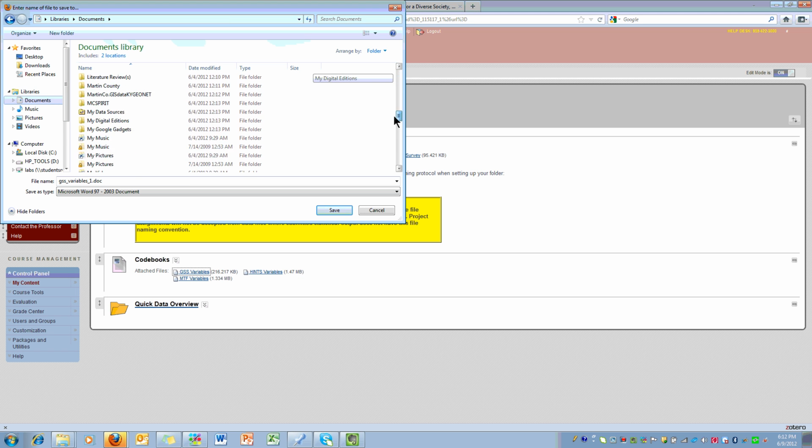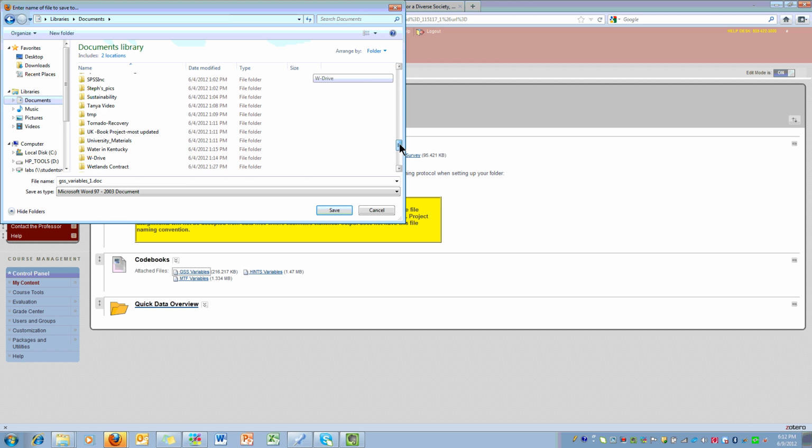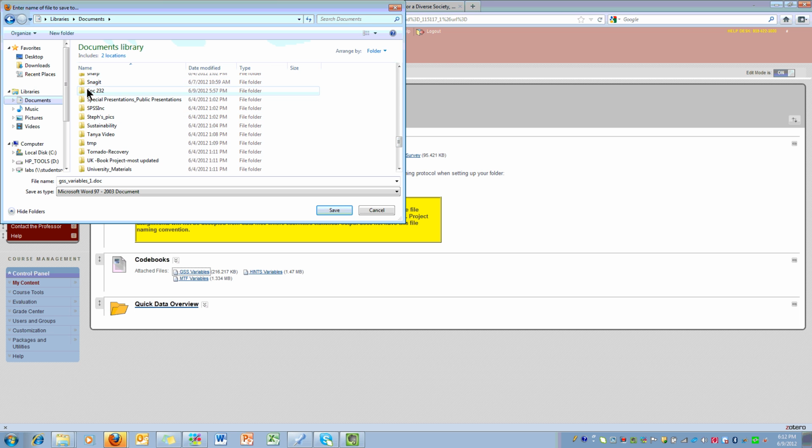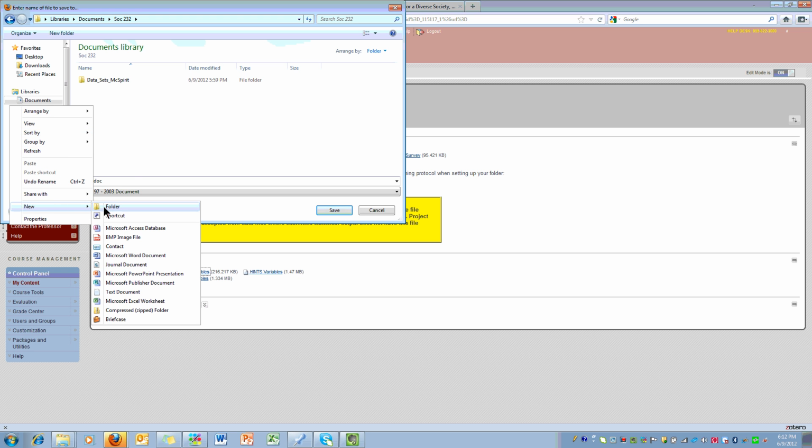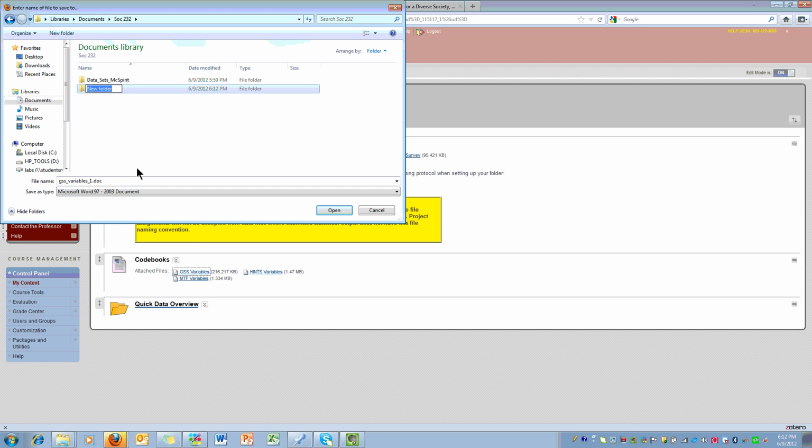Okay, and I'm going to my SOS 232 folder, and there's my databases that I've already downloaded, and I might call this folder Codebooks, just to keep things organized.